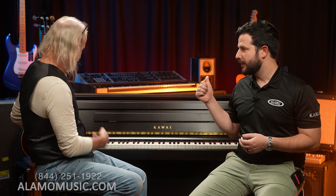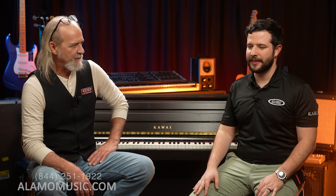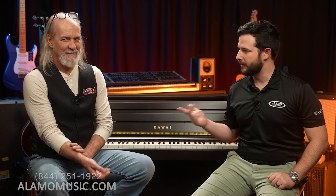And so it still carries a lot of the great things that the CA99 had. A lot of the voices are similar, but they did update the electric pianos. We'll hear those in a second. Still Bluetooth audio, Bluetooth MIDI compatible, so you're able to control it with a MIDI app. They had the Virtual Technician before, but they've updated it and renamed it the Virtual Artisan. So they're going after that, you're the artisan. It's more crafty for a piano player, less geeky. It's creative. It's your art. But the Virtual Artisan is available on the app stores.